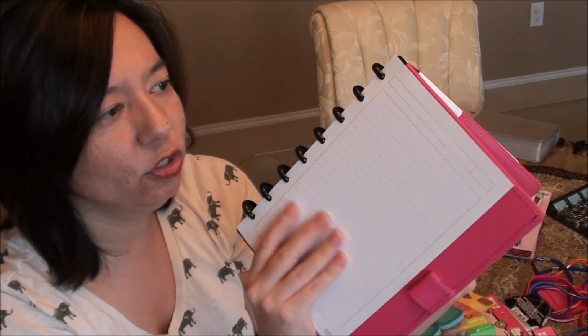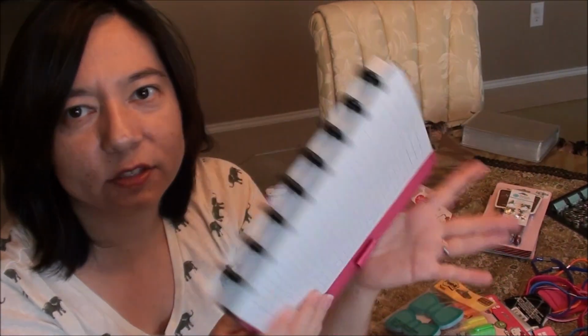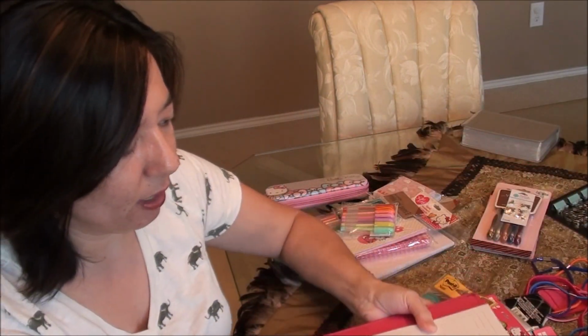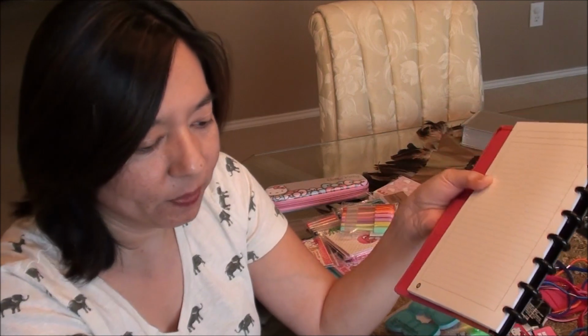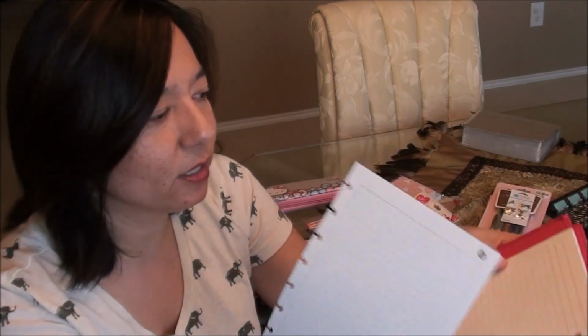The other thing is you can flip it all the way around, and it's completely flat on both sides. So if you're one of those that likes to open your spiral all the way around and doesn't want anything to fall out, you can work with it that way. The other thing is, if you're like me, this is one of my issues: when I work on my monthly planners, I'll add washi tape and stuff like that to it. I've done videos on it in the past. But again, I was popping my rings open and shut, open and shut. Well, how this works is you just put it right back into your system.